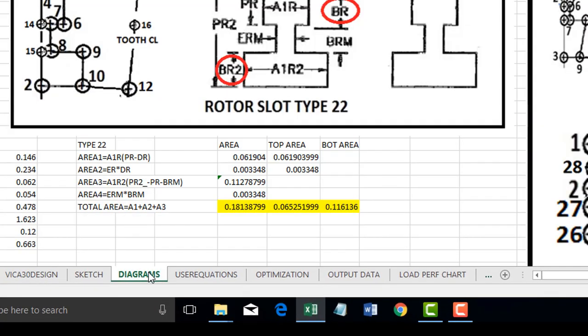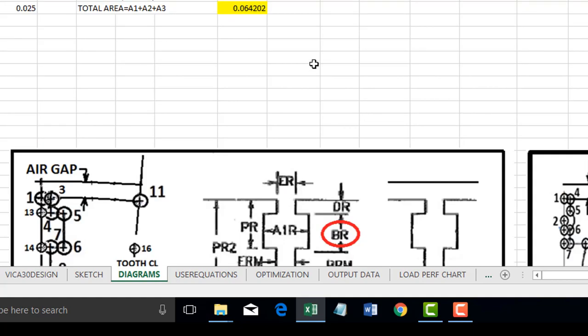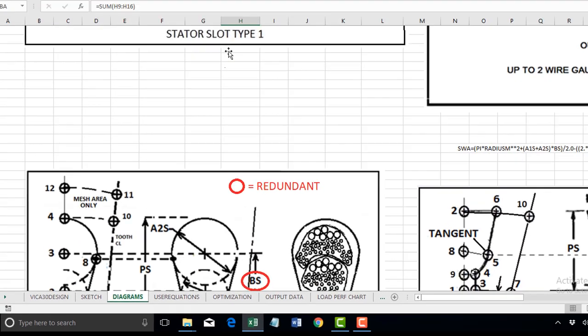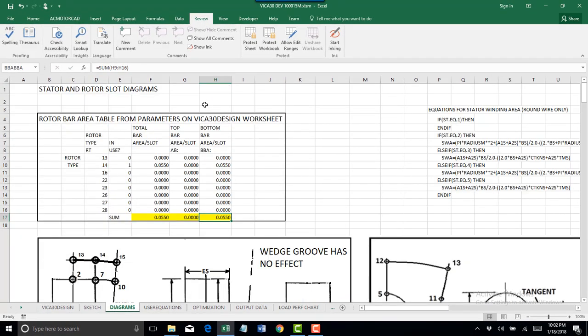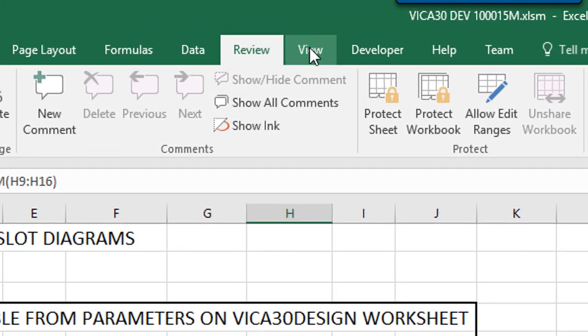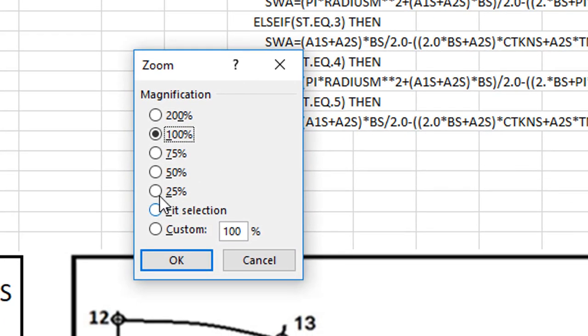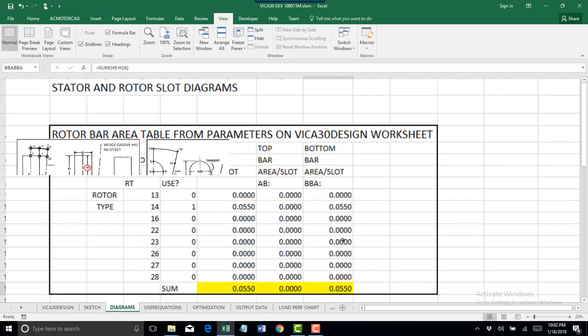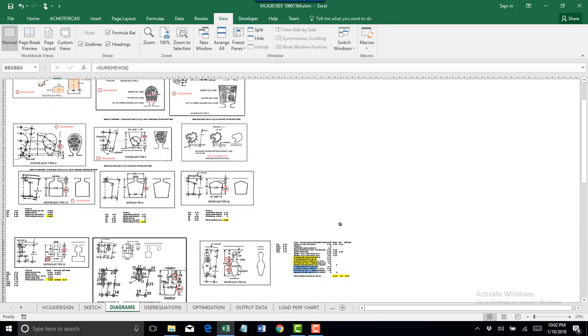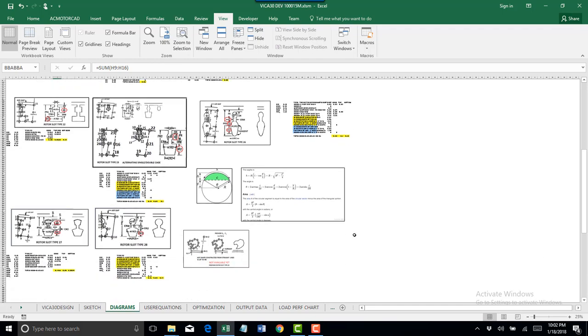Over here in the diagrams, I have added. First, let's give you the big view. Let's go to 25%. Okay, so there are the different slot types.